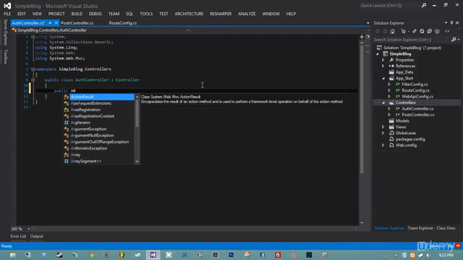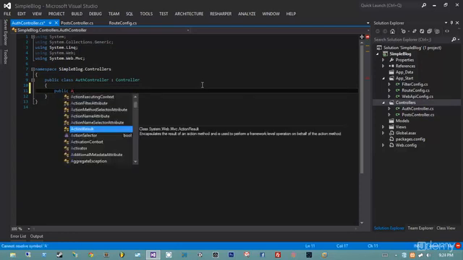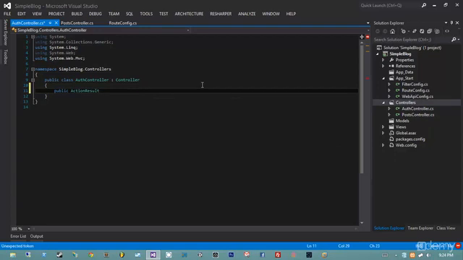ReSharper has a cool autocomplete feature where if you type in the letters that correspond to the capital letters of an identifier, it will automatically highlight it. So we see ActionResult is already highlighted because I typed in AR. It's really nice. I use it quite frequently. So if you ever see me quickly hammer out ActionResult, that's because I just type in AR space. I've been using ASP.NET MVC since 2009. You can't imagine how many action results I've typed in since then.